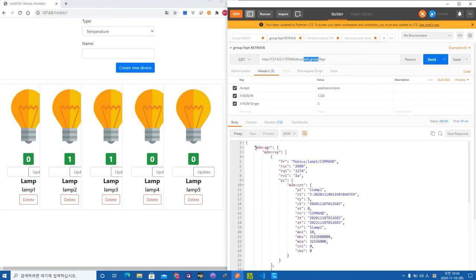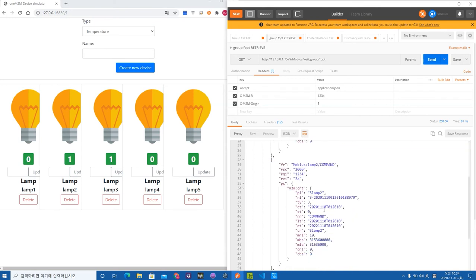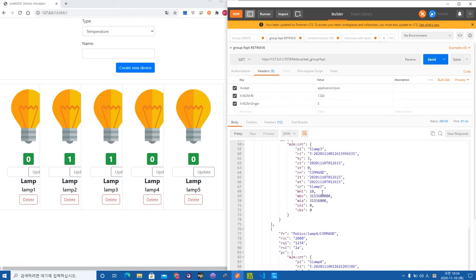And when you see the response body, there are responses aggregated here. The responses contain multiple responses from individual group member resources. For example, the first one is the lamp1 command, and we have retrieved the command, and the other command resources for lamp2, and the other.